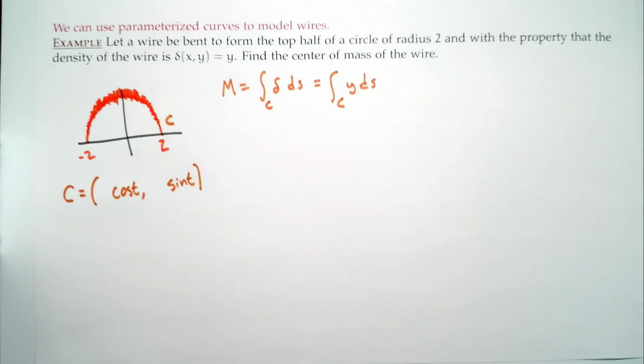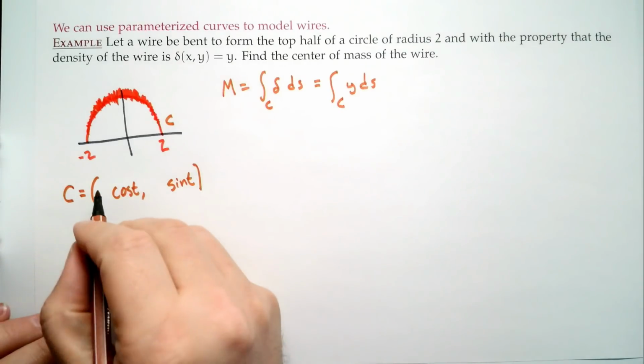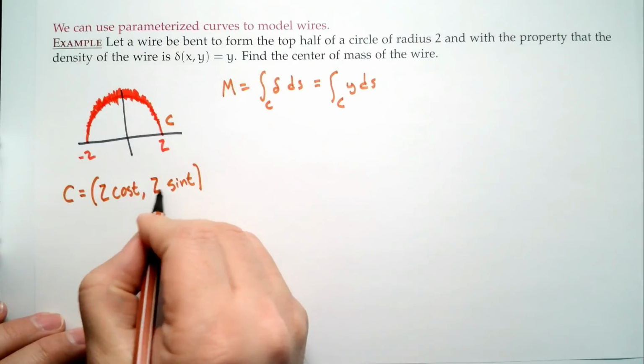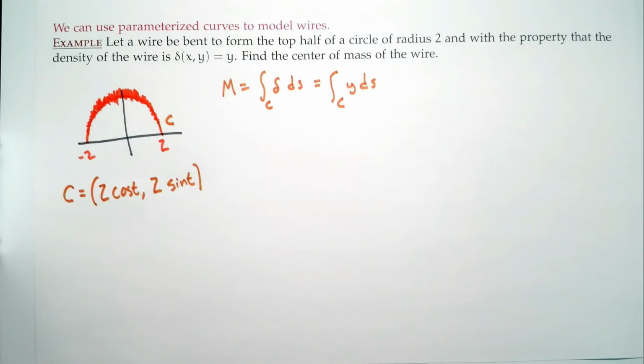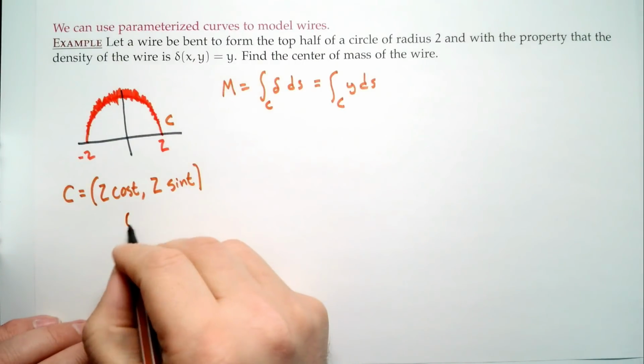I can't help but notice there's some suspicious gaps here. Yeah, so cosine and sine is a unit circle, radius 1. We need radius 2. Very conveniently, we have some space. Now, we're not quite done with the parameterization. There's something else we need to know. What is it we need to know? Where t goes from. Yes, good. So where does t go from? 0 to pi.